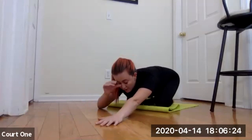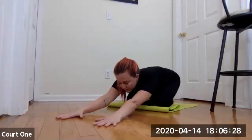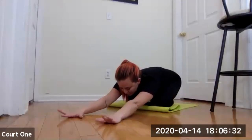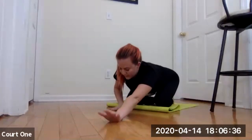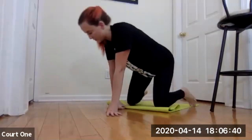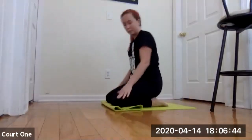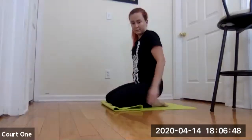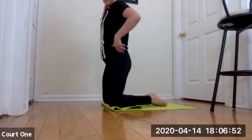Reaching out through the fingertips. Can loosen up the hips again. And then coming out of this, I'm just gonna walk my hands back towards my knees. And I'm gonna move this so you can see what I'm doing from the side. So my knees are down on my mat. The tops of my feet are on the ground as well. I'm gonna lift up to start.